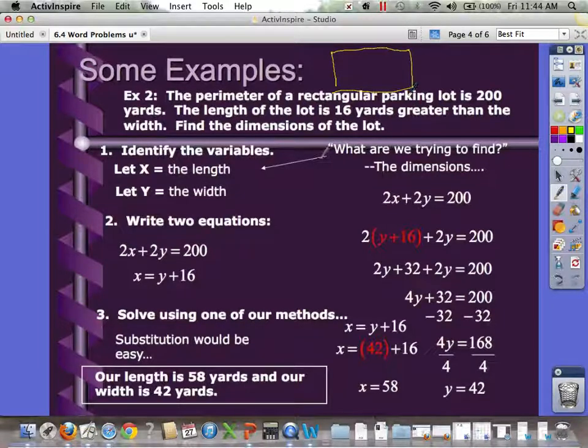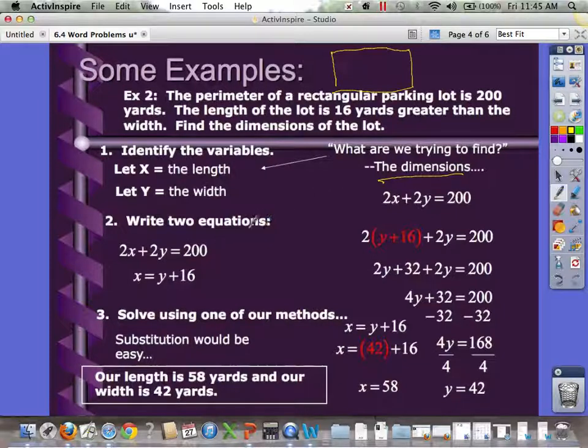So we just have to find x and y first. We need to decide which one we want to use. All right, so say x is the length. If you want to say x is the length, make sure you write it down. If you don't write it down and I come around to check your work and you have a question, I won't even know where to start because you probably won't remember what you set it up to be. And then y would be the width, because we are looking for the dimensions. That's the question.